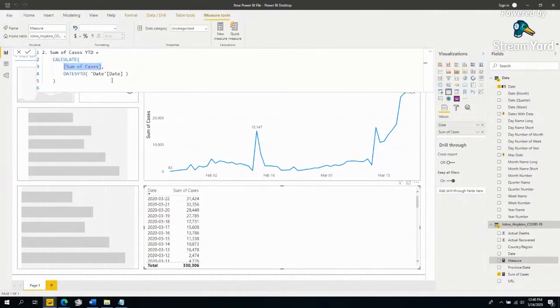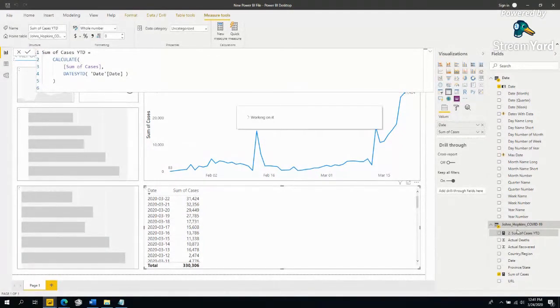But before you do, calculate it under the context of all the dates year to date. So I'll say that again. Calculate the measure that I've already made, which is sum of cases, under the context of all dates year to date. So I've pasted that in, and on the right we see that new measure appear. I'll get rid of that too.